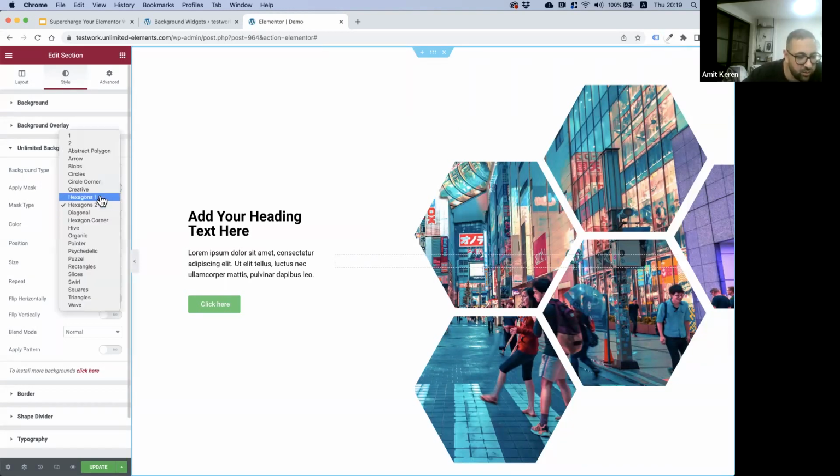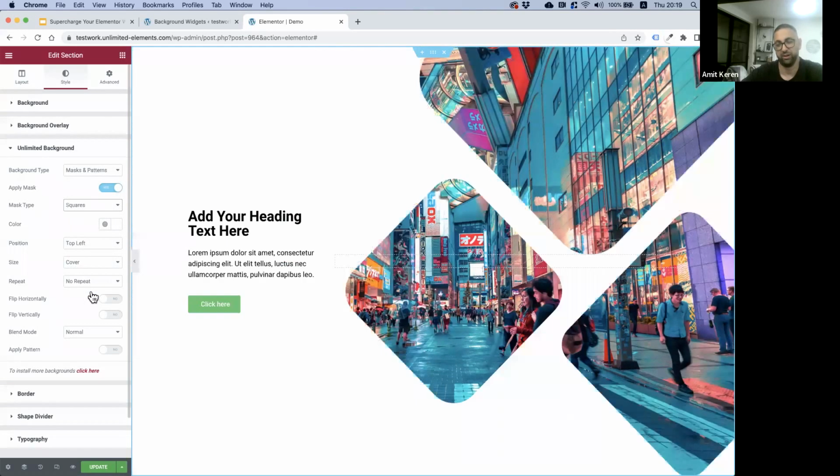So let's see, just one more, for example. Actually, I don't remember all these by heart yet because it's really new, but look how cool that is. I mean, that's awesome. And it has another part which applies a pattern. So you can apply a mask and also a pattern. So I'm not going to show that quite yet because we didn't finish QA on that, but it's really awesome. Coming out in 2 weeks, heads up for that. You're going to get an email about it in our newsletter.